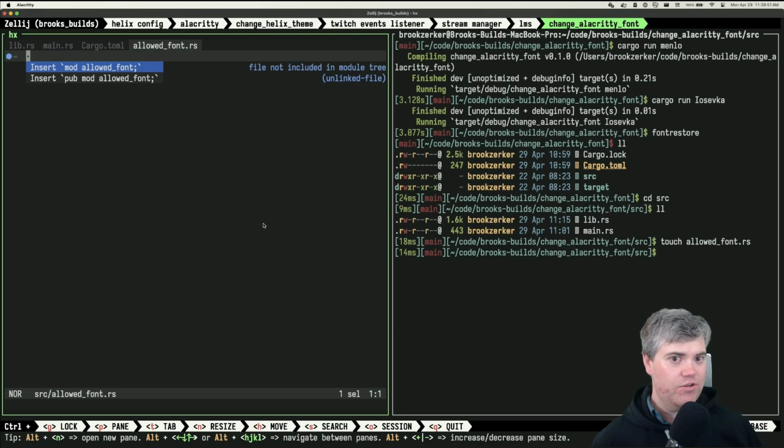What do you all think? Who should own this? Who should own the font list? The change Alacrity font or the stream manager? I'm thinking that the stream manager owns the font list because then I can put metadata in there, including if it's readable or not.